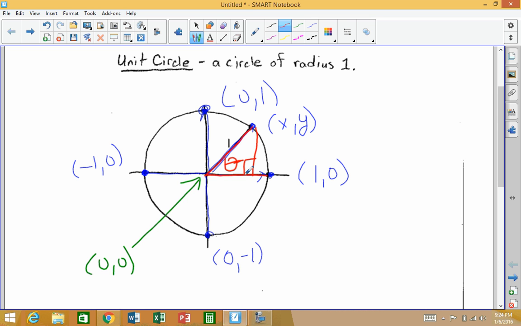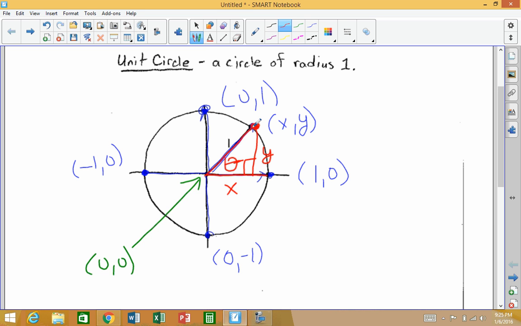And we talked about our trig functions, sine, cosine, and tangent, in terms of a triangle when we defined them. So let's talk about sine, cosine, and tangent with regard to this specific theta. So we know that the horizontal is x. That's what we defined it as by this point, and we know the vertical is y. And that's where this x, y came from, this point. This random point. We're not sure exactly where it's located. We know it's located at a horizontal distance of x and a vertical distance of y. So if we can figure out what those two are, we can define what sine, cosine, and tangent are.